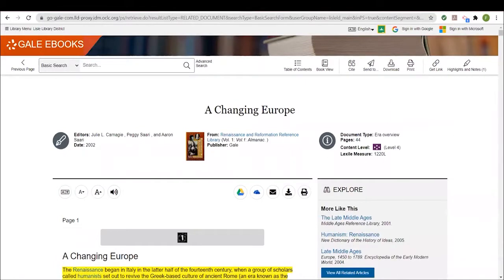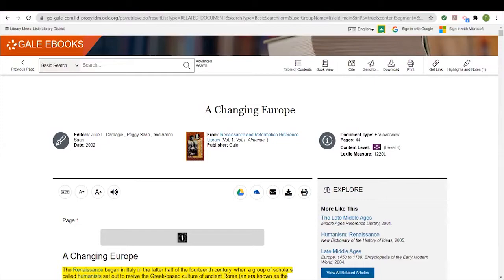As you can see, we'll come to the actual content of that part of the table of contents, and we'll see the information about the publication. We'll also be able to translate into another language, decrease the font size, increase the font size, or listen. If we don't want to read the particular document, we can also listen to it.